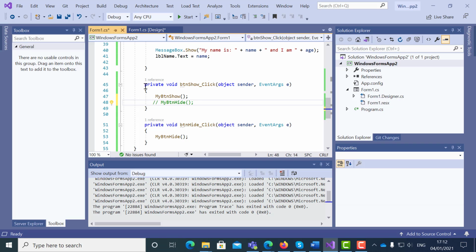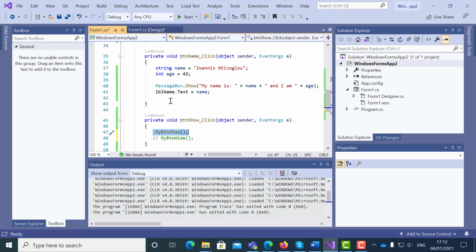So an object like this button can contain multiple functions. A function can contain multiple procedures. A procedure can contain multiple variables, and a variable could contain multiple words.